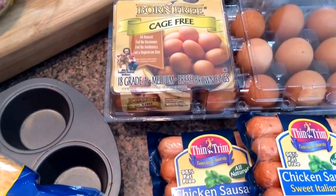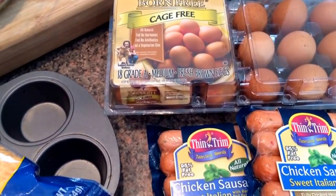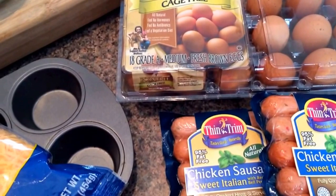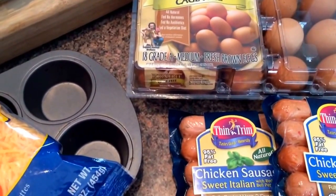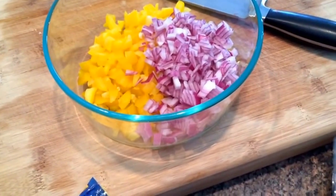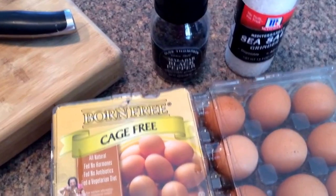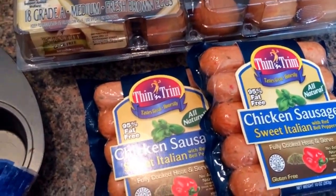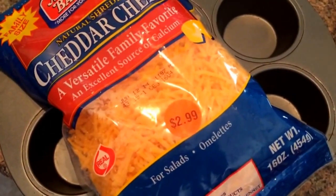Awesome. Okay, so the next thing I am making today is some Frittata Muffins. So they're just like the little egg muffins that you make inside the muffin tins. So I have some chopped up yellow peppers and some red onions. I have some salt and pepper. I have eggs. I have some sweet Italian chicken sausage, and then I just have some cheddar cheese.